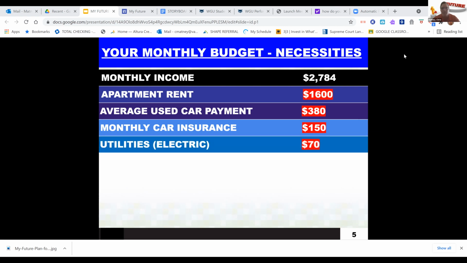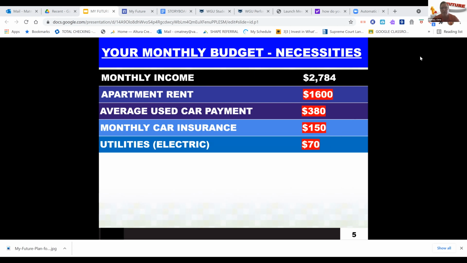And then we're going to look at our utilities. An apartment is the one good thing about apartments. Usually in an apartment, you only have to pay for your electric bill. Sometimes you have to pay for gas, and even if you do pay for gas, it's usually pretty cheap. Most of the time trash, sewer, all that stuff is paid for by the building itself. So I'm going to keep this really low. This is probably one thing I'll keep on the low side for you guys, being nice.